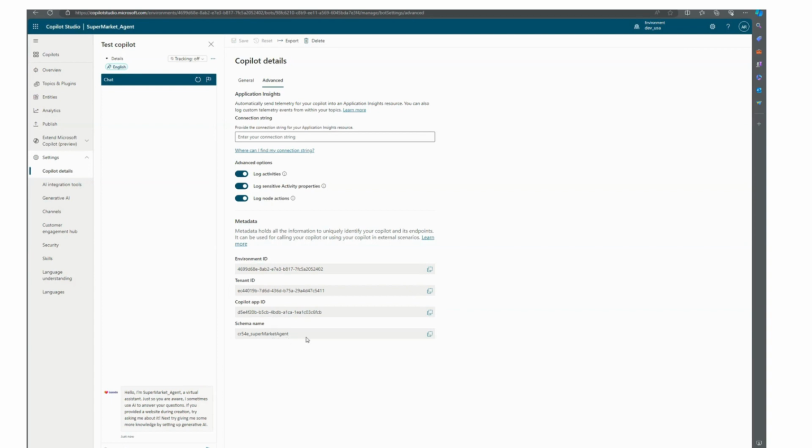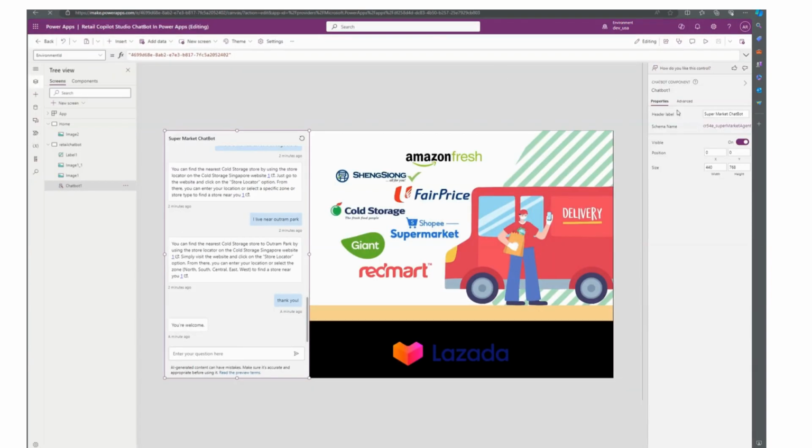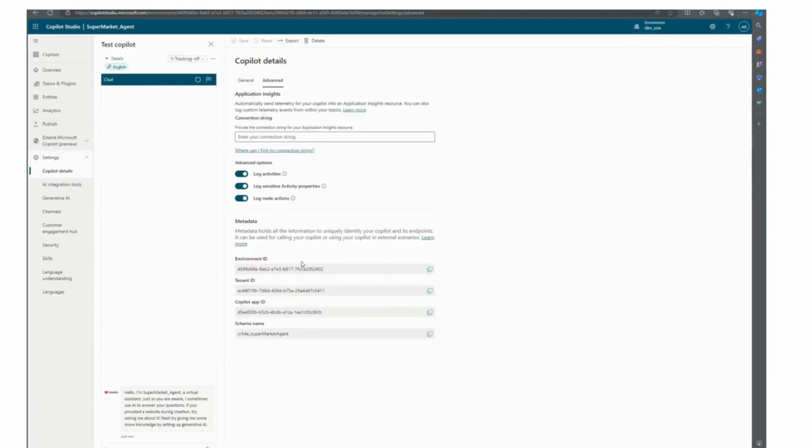In the past you had to copy this, but now you don't have to, as long as your environment has that bot. If you build a Power Apps, it automatically displays this particular environment ID and schema for you. If it doesn't, you can copy paste that and then integrate that. Here's the environment ID and here's the schema name, which is what you saw here in this bot.